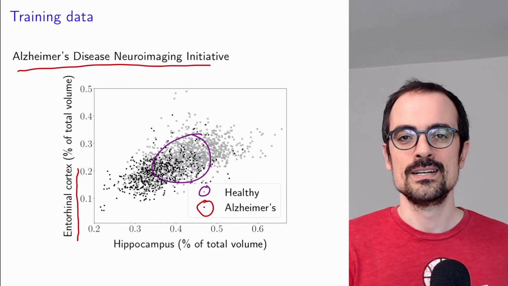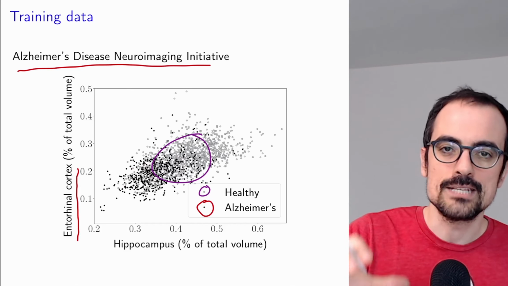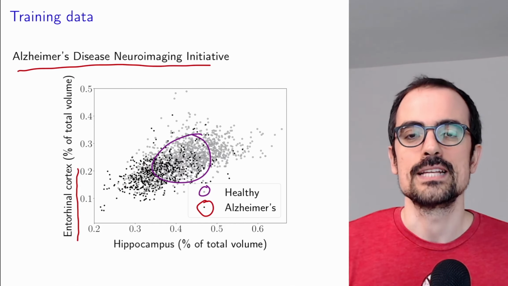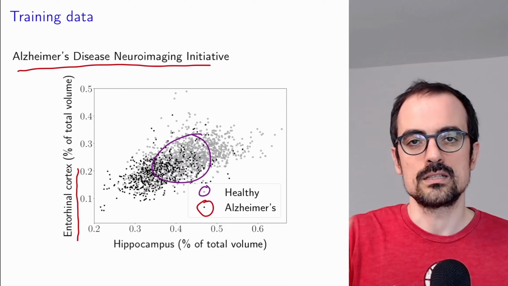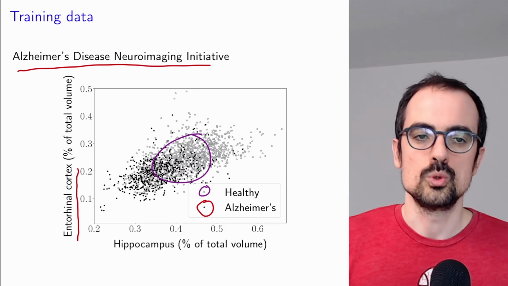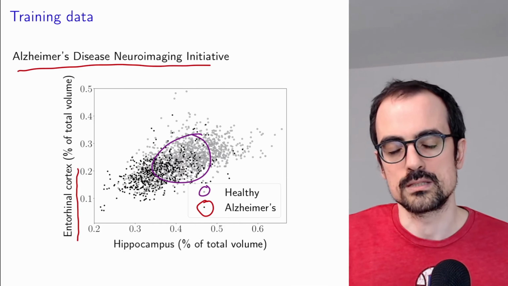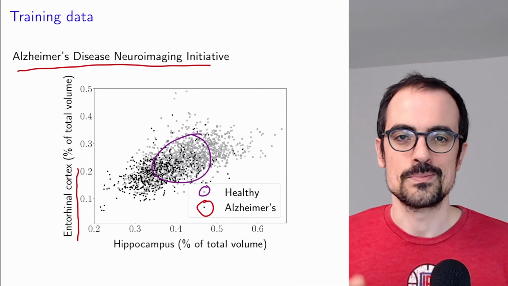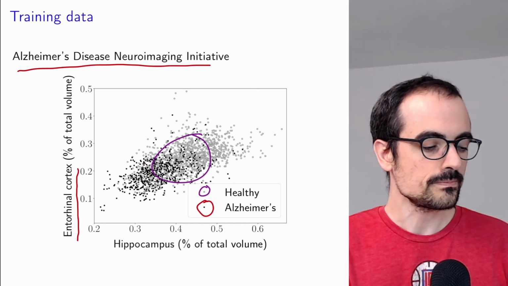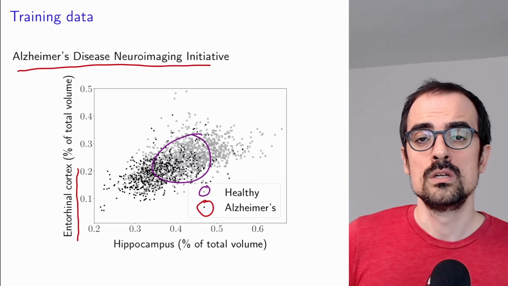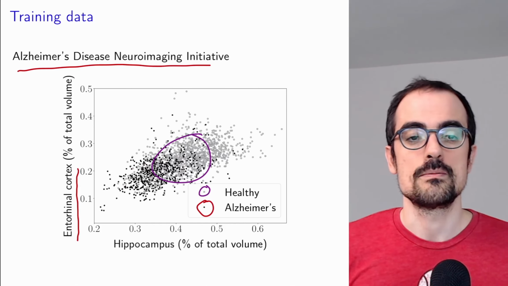So there's some pre-processing that is needed. Oh, and also the volumes have been estimated from the magnetic resonance imaging scans using a segmentation tool that determines what pixels belong to each of the brain regions and then essentially counts the voxels. It's voxels because it's 3D pixels. They're 3D magnetic resonance imaging scans. Okay, so now we want to apply Gaussian discriminant analysis to perform classification based on this data.